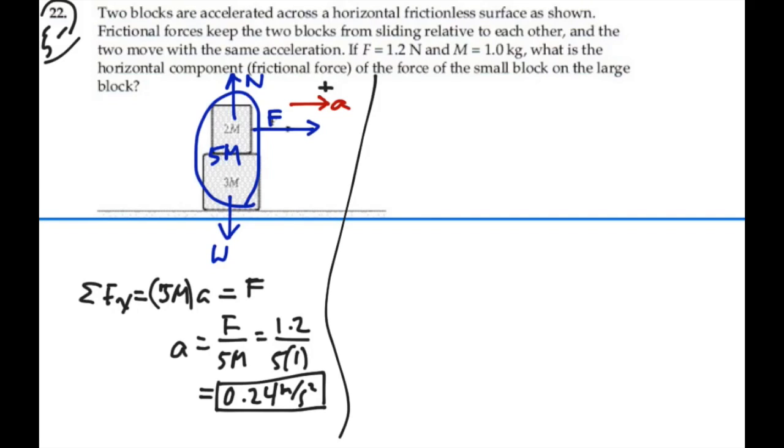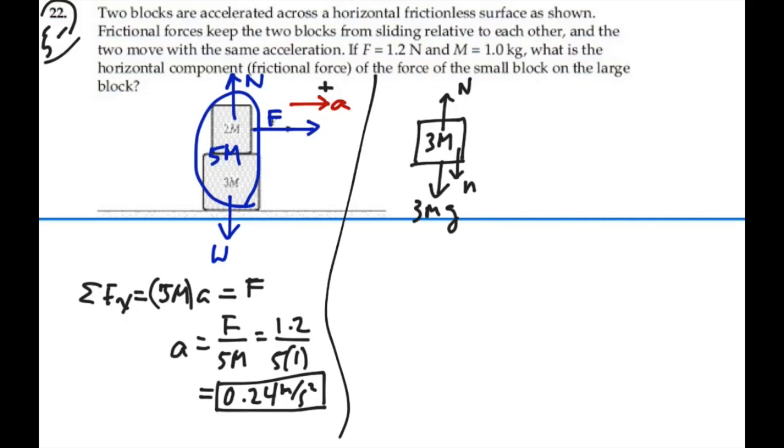If we focus in on one of the masses, we can figure out the frictional force, and we want to find the force of the small block on the large block. So let's do a free body diagram of the large block. Here we have the large block. It's got weight equal to 3mg. There will be a normal force on it from the surface. Let's call it N. There actually will be a normal force of the small block on it. Let's call it little n, going down like that.